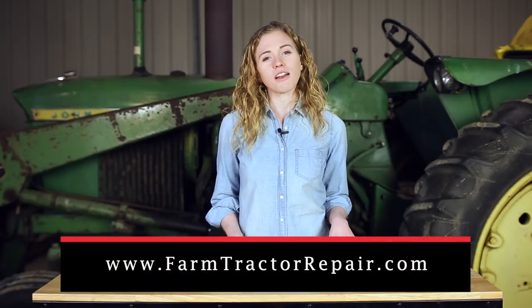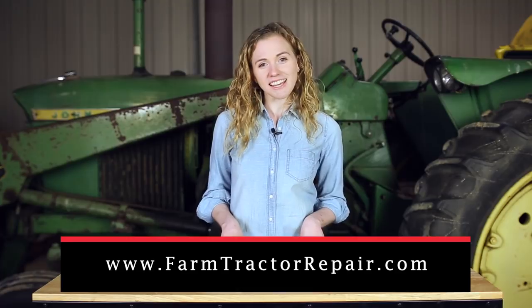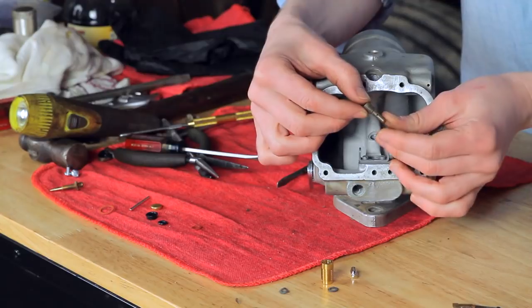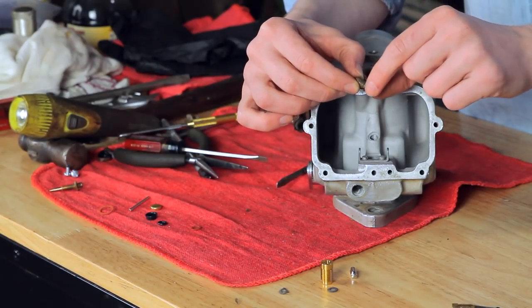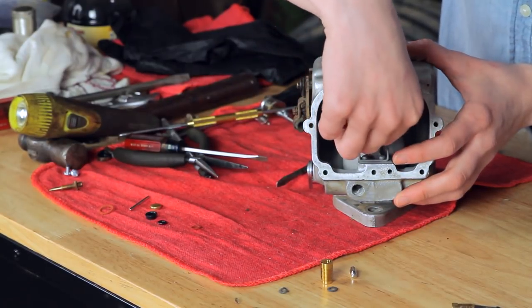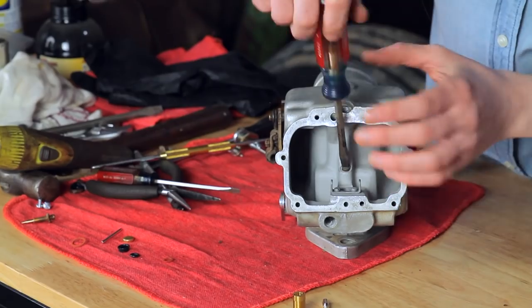When you're ready to make the purchase, you can do so on my website — it's farmtractorrepair.com. I realize that you can purchase carburetor kits at many different places, but I ask that you give the business to my site as that helps me fund future tractor tutorials. In the bowl of the carburetor I have this idle jet. I thoroughly cleaned this jet through each of these holes to make sure it is cleaned out. If yours has some sediment in it, it'll cause problems for you. Once it's clean, you can drop it into place — I'm going to start it with my fingers and then finish it off with a screwdriver.